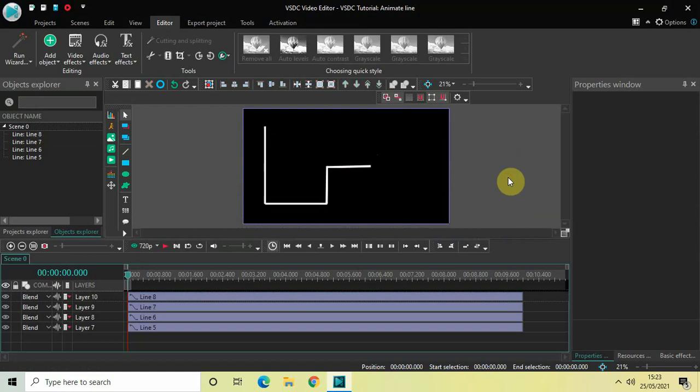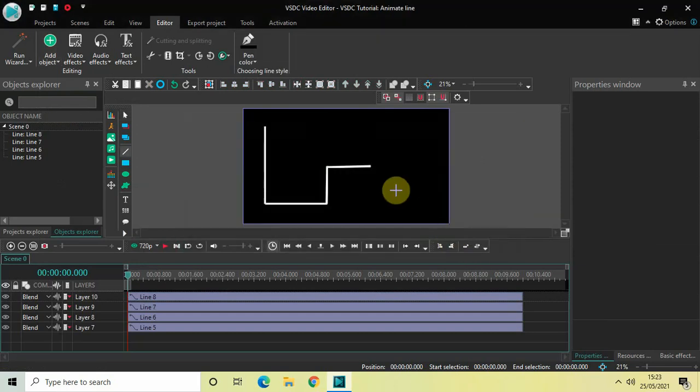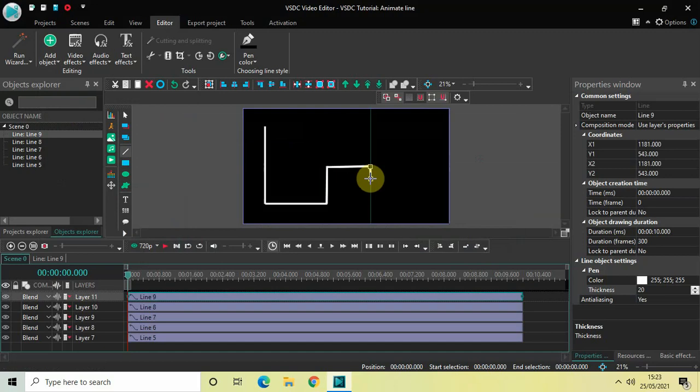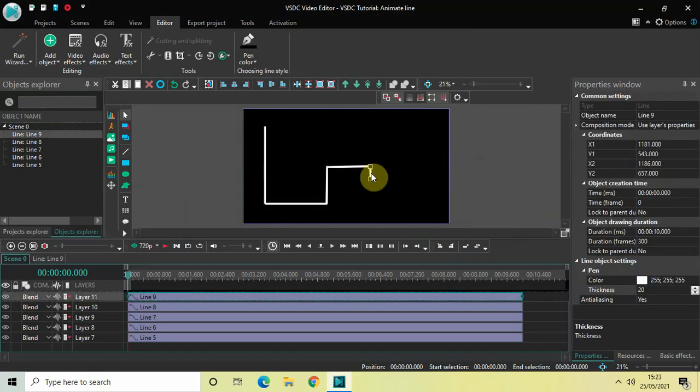And finally, I will add a fifth line. So once again, go to add object, go to line, and then click on OK. Perfect. So this is the position which I have actually set, and I want to animate this entire position.